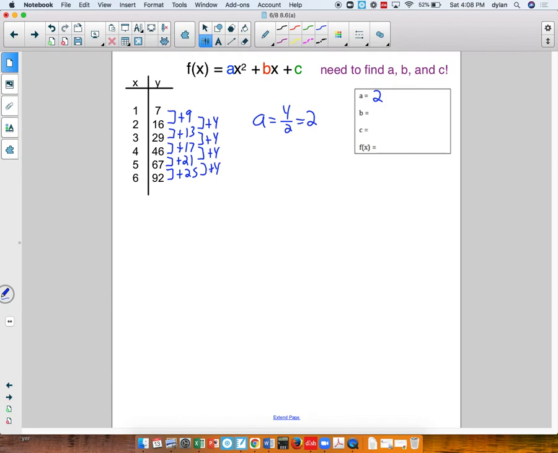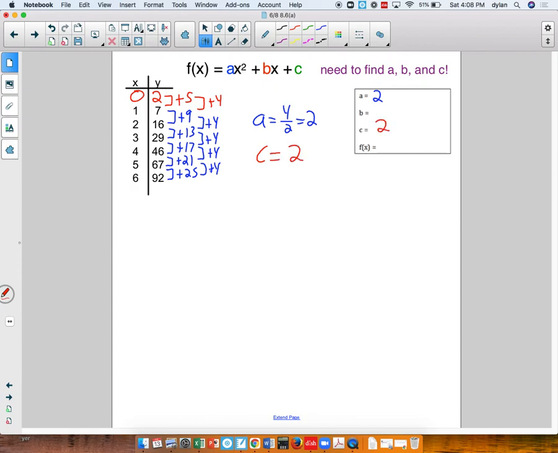But we don't know c, so we have to think backwards here. Because if we think backwards, so each time we're adding 4, which means that this right here also has to be a plus 4, which tells us that this has to be plus 5. So that 5, to get from 5 to 9, we add 4. And that tells us in turn that right here we had to add 5, which tells us this prior value had to be 2. So that gives us our y-intercept, c equals 2.